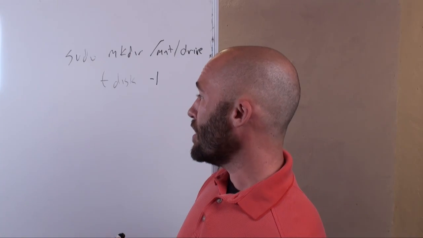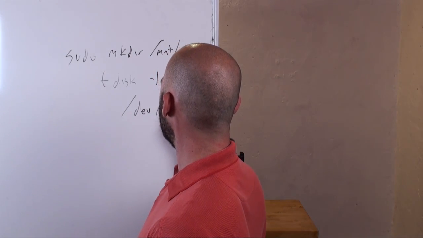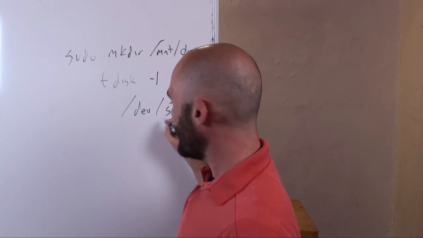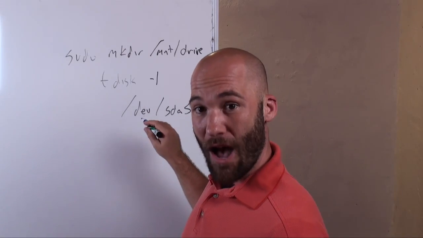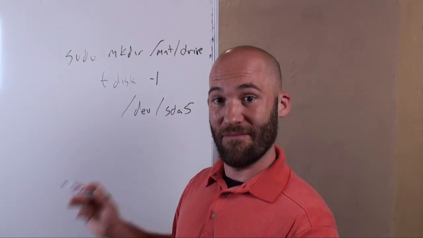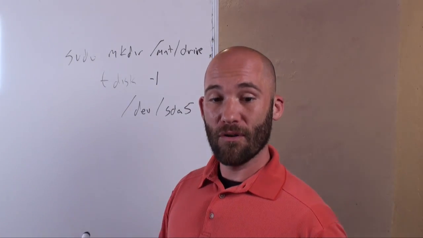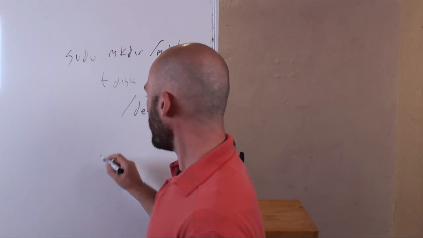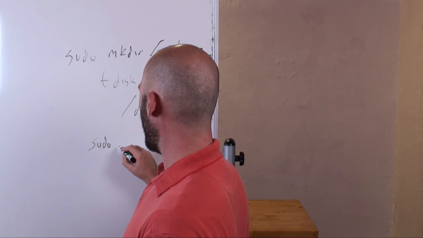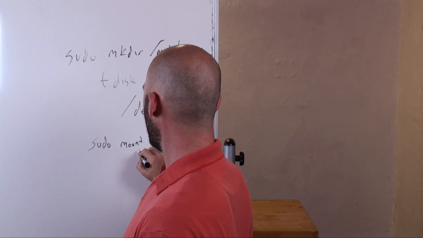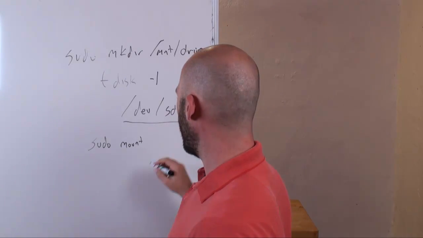In there, you're looking for something that's going to look like /dev/sda5. This is what you're going to be looking for, something like this. This is how Linux defines that hard drive. So in order to mount the hard drive, all we're going to do once we find this information is do sudo, superuser do, mount, and then this hard drive identifier. I'll show you how to get it in a minute.